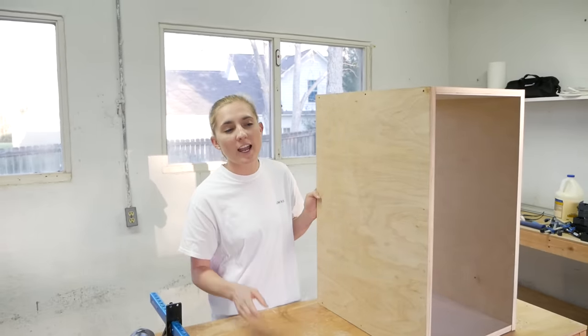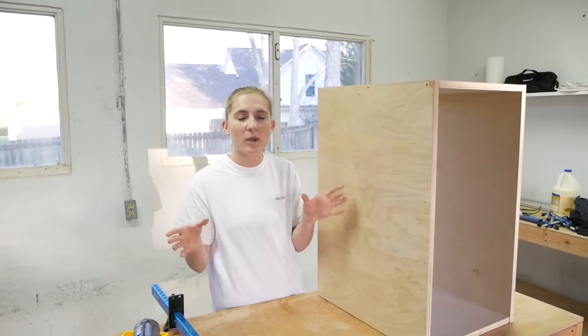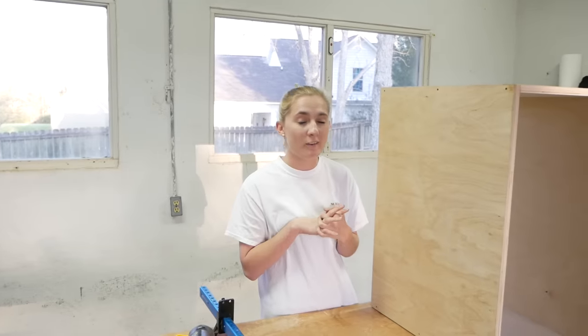Now, before we call it a night, we are going to put together our two halves of our top. And then all we have to do tomorrow is put everything together.